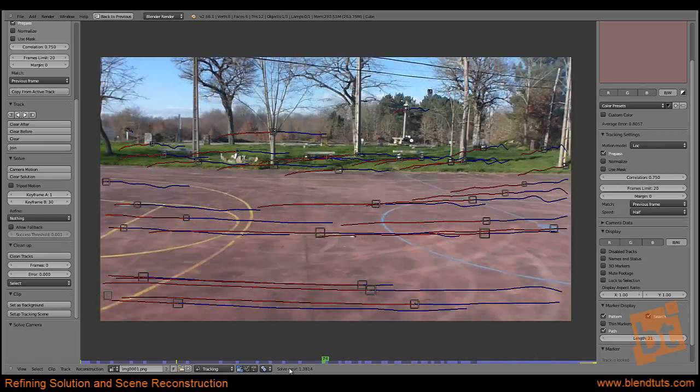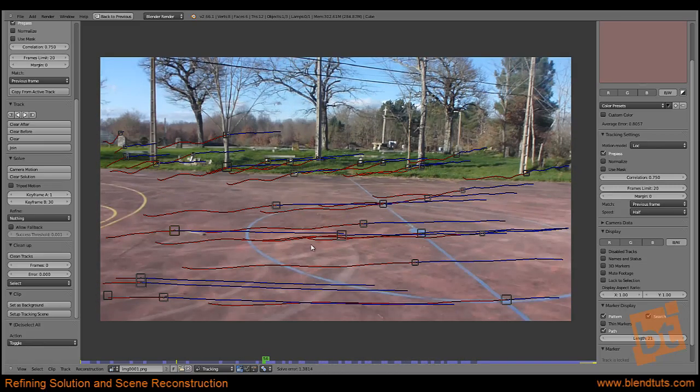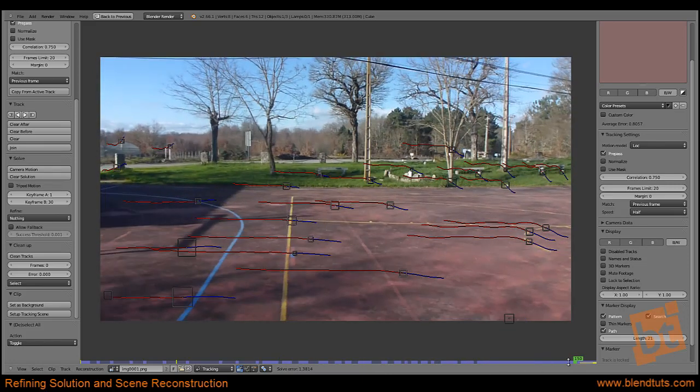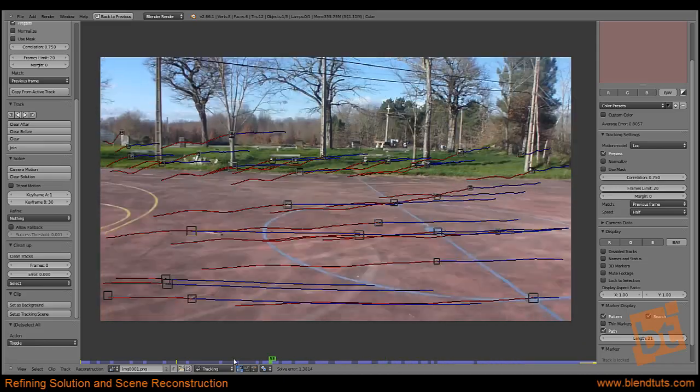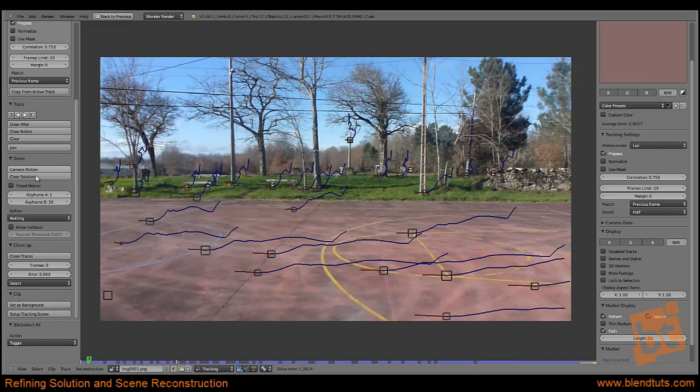Just keep in mind that if we want to add something here, for example, it's better that we have a lot of markers in that area, so it will be more stable in that area. The more markers and the more time the markers appear in the video, the better they will behave. Okay, so if we put a 3D object in this area, it will be okay, but if we put it here, it will probably be flickering a little and sliding a little over the video. Okay, so with this in mind, we already solved the camera.